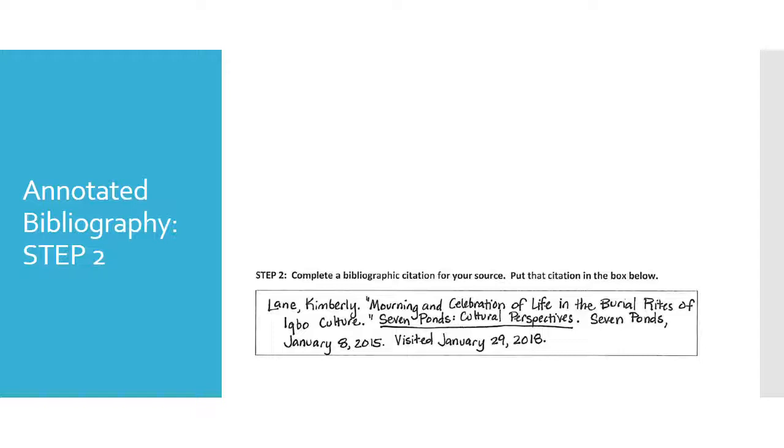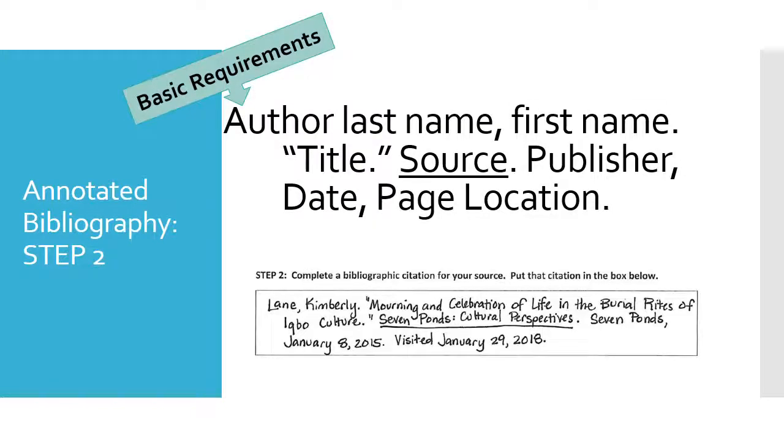This is information that I had to find as I was searching around the website. So you can see that I found the author and the title of the article and the title of the website, all of the information. If you need to remember the basic format or the basic requirements of a bibliographic citation, here they are for you.